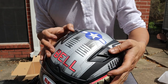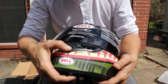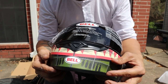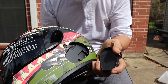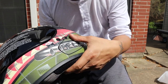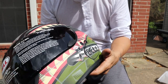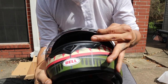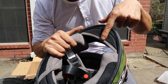It's got two easy to reach vents on the top, a vent in the front right here. For me, this is important. It has a flat front end so I can mount a GoPro here easily. It does have a spot here where you can put an S10, but I have a 20S, so this is not going to be used for me. What's also interesting is that it is not modular. It has this, which was a very important part for moto vloggers.